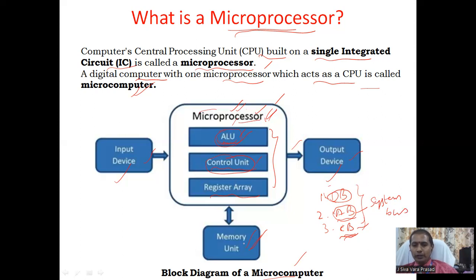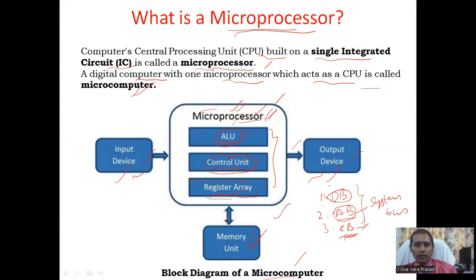In the memory unit, we have different types of memory, like ROM and RAM. If it is bidirectional, then definitely it is RAM, also called data memory. An input device may be like a keyboard, which sends data to the processor. An output device may be like a printer or LED, which receives data from the processor. Not only the arithmetic and logical unit and control unit, we have one more unit called the register array, where a set of registers are present. Depending on the type of microprocessor, registers may be 8-bit or 16-bit. Registers can store data temporarily, and registers are used to transfer data within the microprocessor.